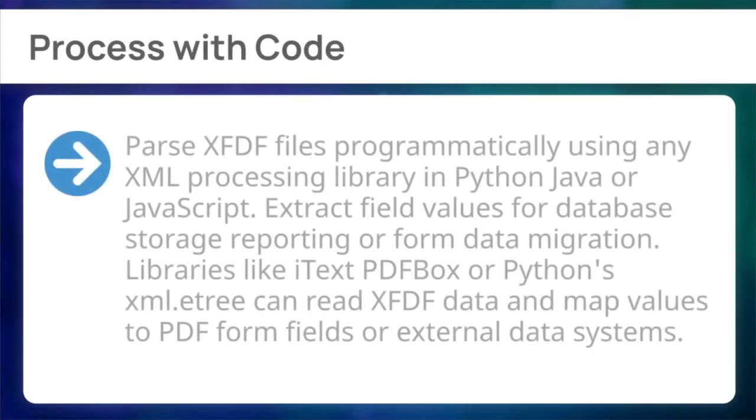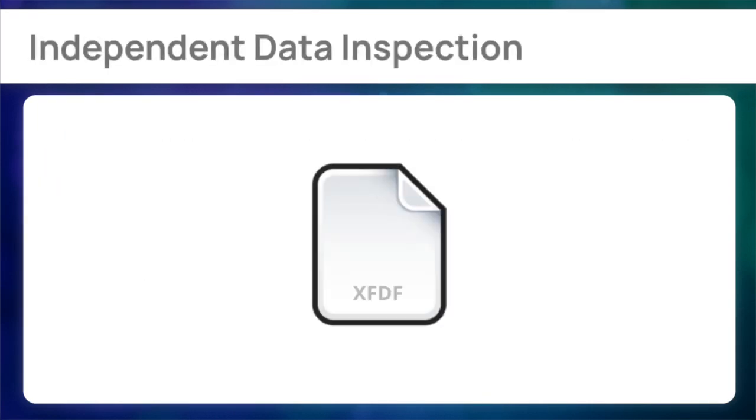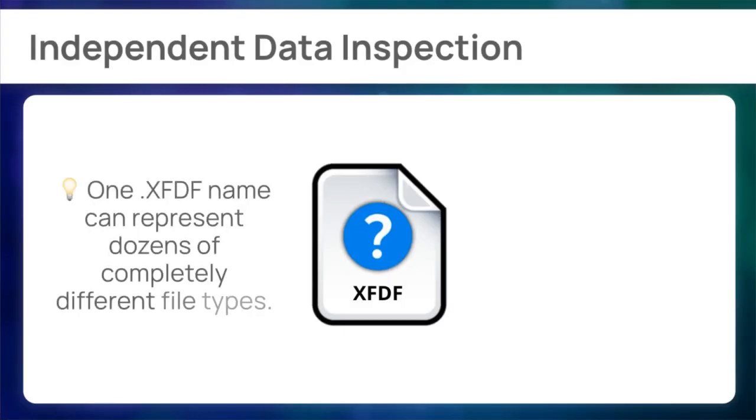Finally, process with code. Parse XFDF files programmatically using any XML processing library in Python, Java, or JavaScript. Extract field values for database storage, reporting, or form data migration. Libraries like iText, PDFBox, or Python's XML parser can read XFDF data and map values to PDF form fields or external data systems.